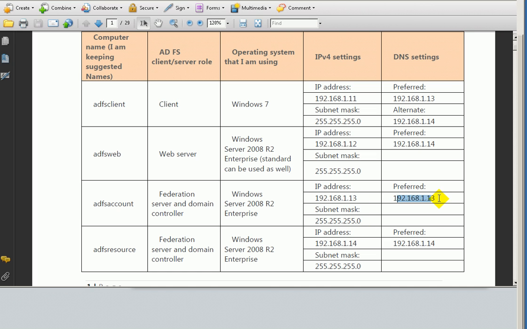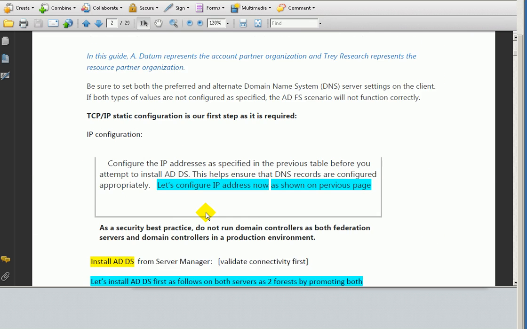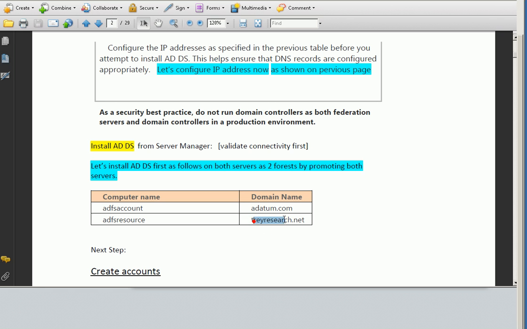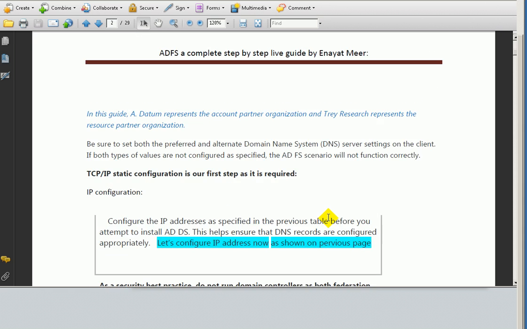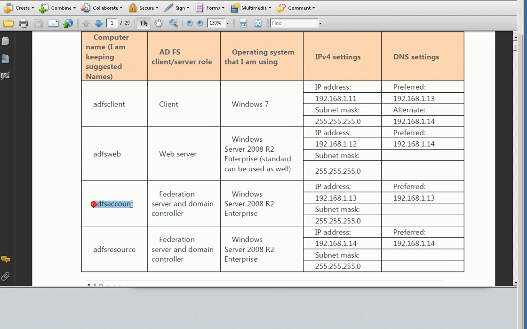The preferred DNS will be on it because this will be a multi-domain environment. We are going to have adatum.com, and the second domain, as I mentioned here in my guide as well, is traderesearch.net. We are going to promote these two later in my other video, but in this video I'm just preparing all four servers. So we are on the third one.